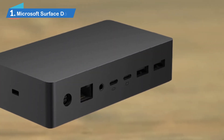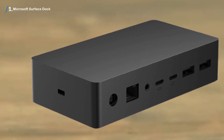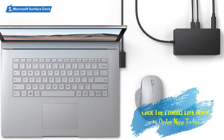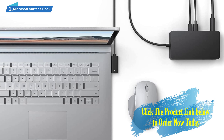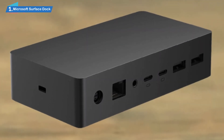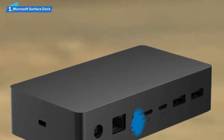Number 1: Microsoft Surface Dock. If you're looking to power up your laptop, connect multiple devices, and use more than one monitor at once, the Microsoft Surface Dock may be your best choice. Using the station is as easy as can be — all you need is to plug in the Surface Connect cable, and your laptop turns into a real desktop PC with keyboard and mouse access and the ability to use external monitors, all without a bunch of cables sticking out of your laptop ports.